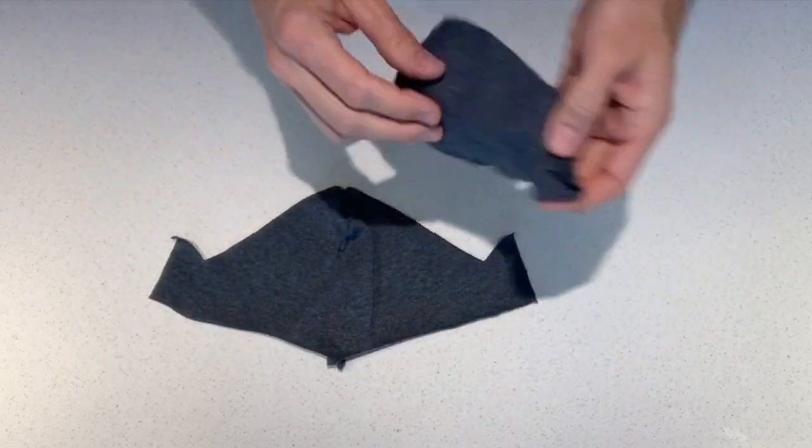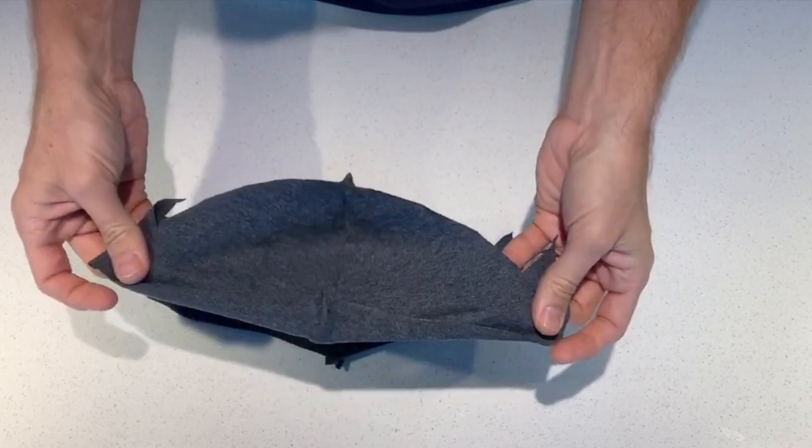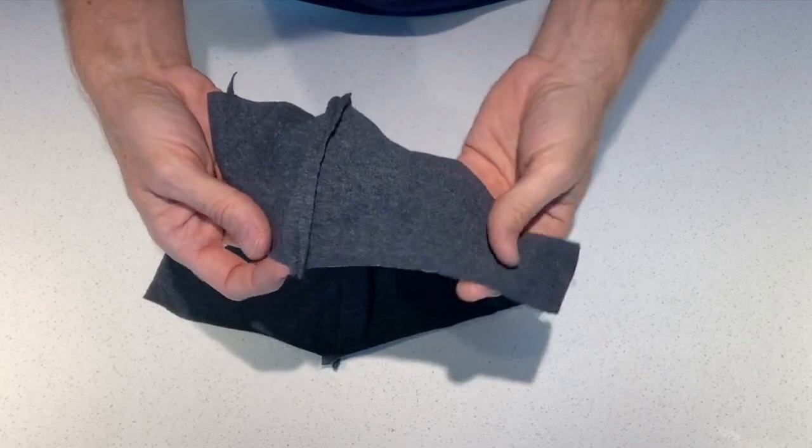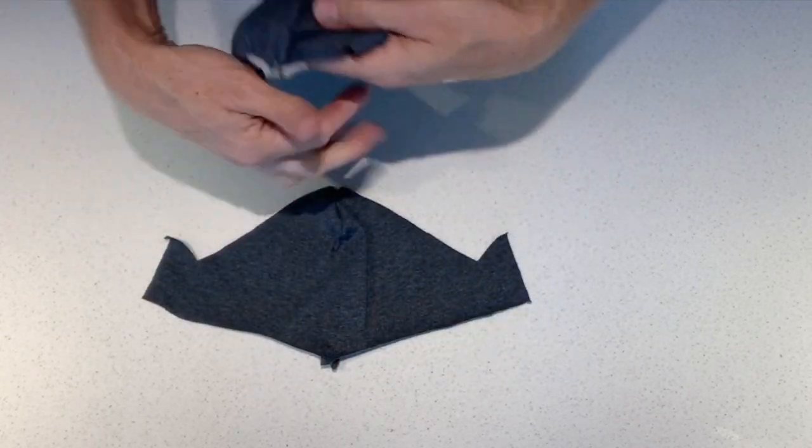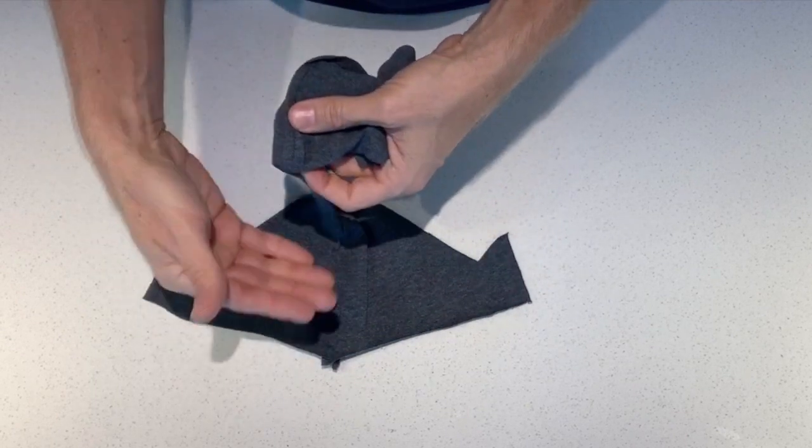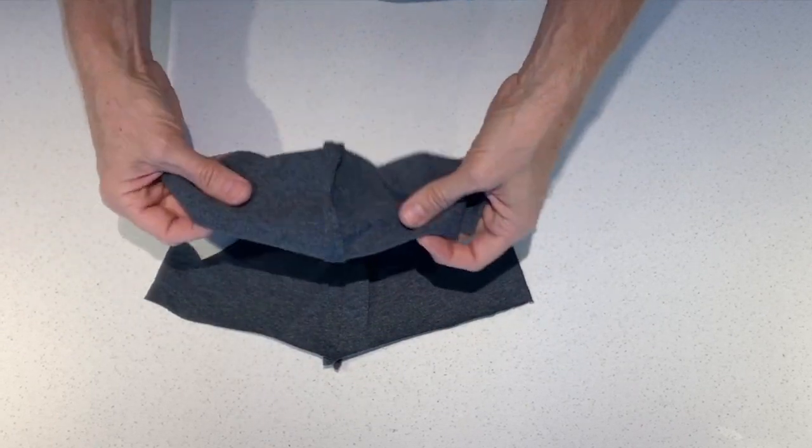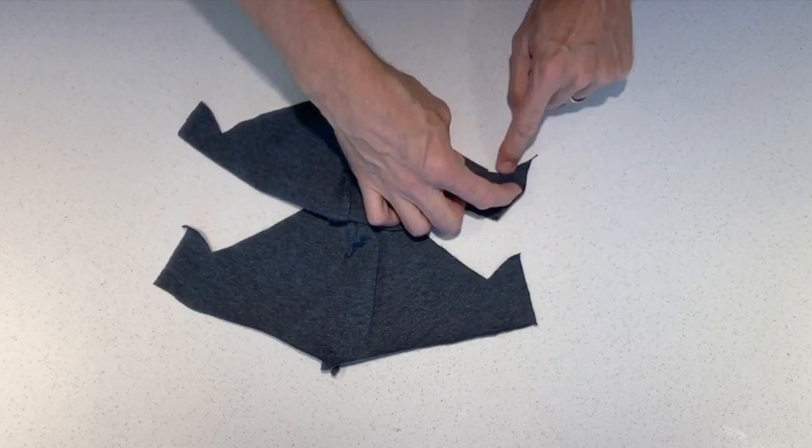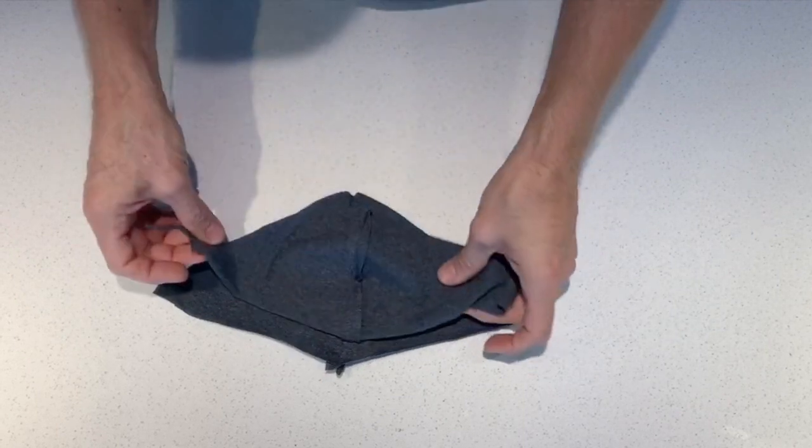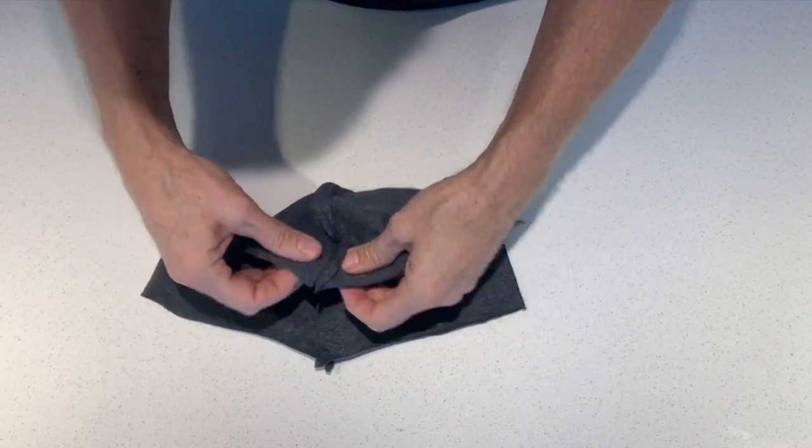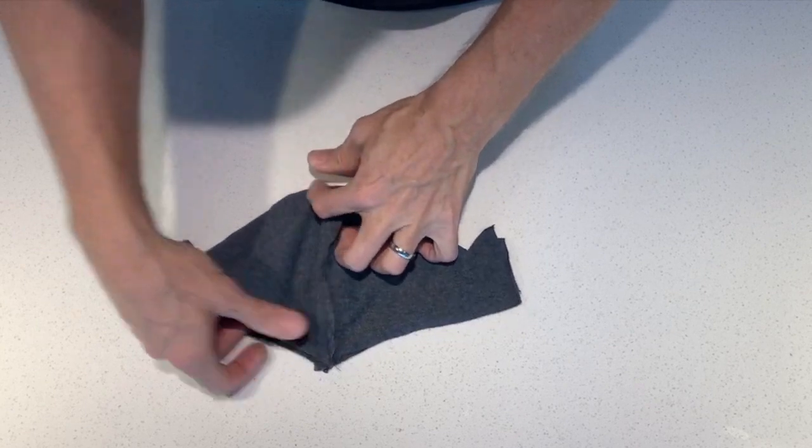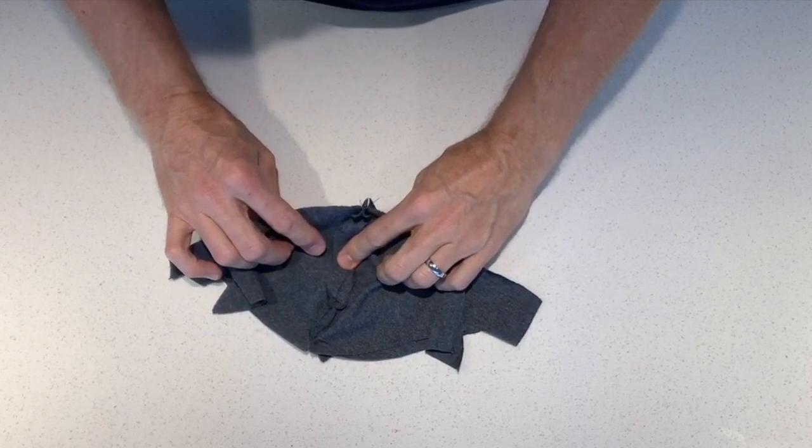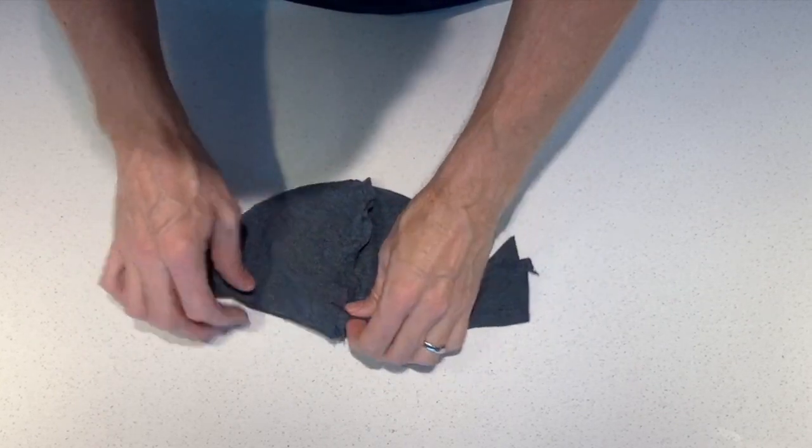Then I'm going to take the other side, which has also been sewn, and open it up. Now this one, I want to see the seam coming towards me, because we're going to sew this up like a sock. We want all the bad seams on the outside, because then we're going to pull it inside out. The nice thing about this design is I put this little hook in it here, which helps you figure out how to line these up so that you've got them going the correct direction. We have the outside seam on the back and the outside seam on the front.